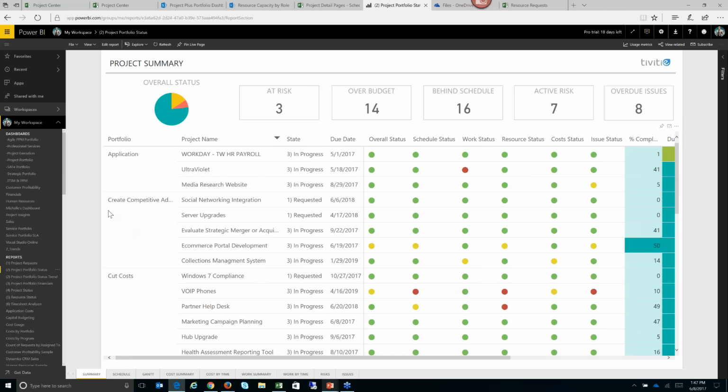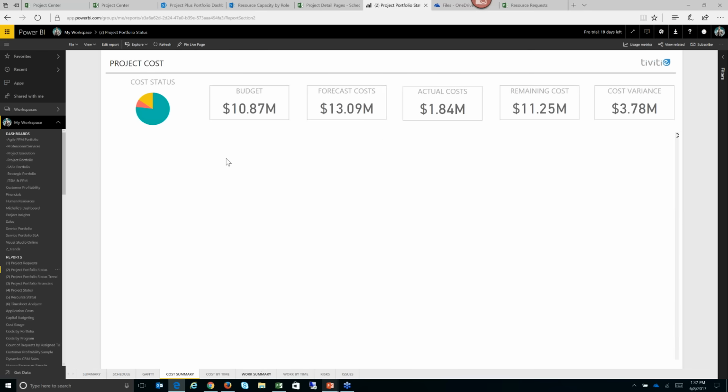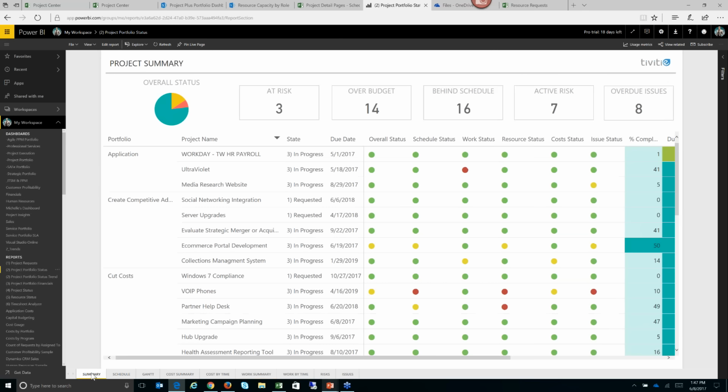Okay, so imagine if you would that we have this project status information in Power BI. So an example of this, I've got the project summary, I've got the schedule details, again, I've got the cost summary, the work summary. So any and or all of the pieces of this report, if I wanted to have this naturally embedded into a PowerPoint deck, okay, so that all I would have to do is open up my PowerPoint deck and this report is in there with the data refreshed, we actually have those capabilities now.